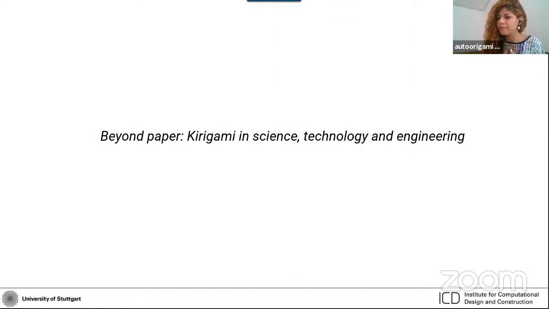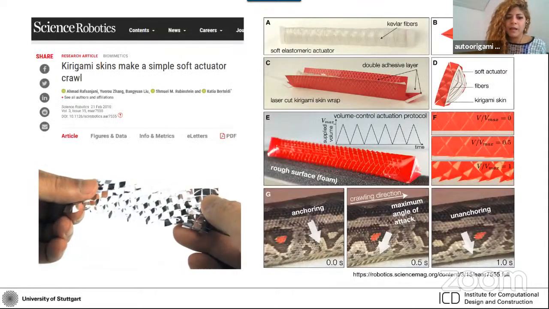But what I wanted to show you here is the fact that kirigami is today inspiring engineering and science and technology, and it's going way beyond a form of art and craftsmanship.